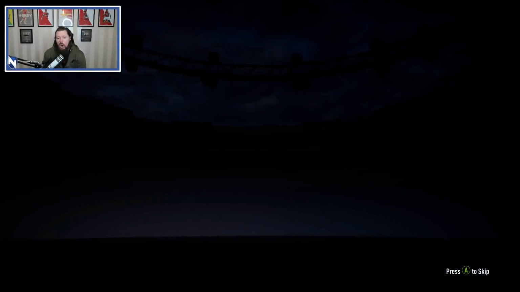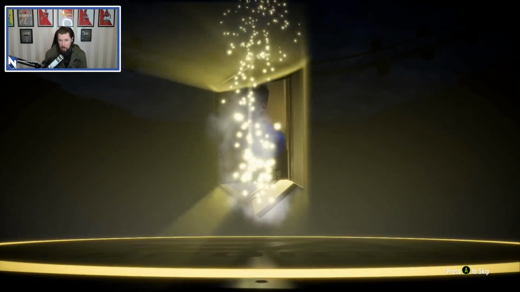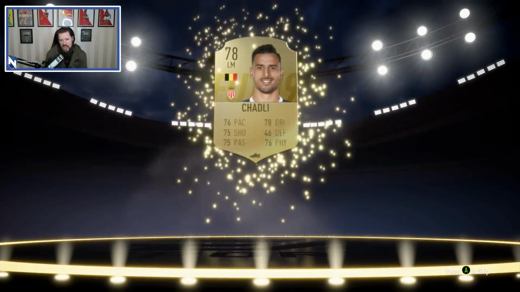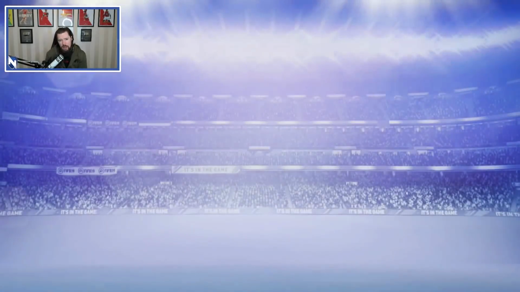I honestly just don't think it represents value for money. However, if you guys have got a whole bunch of stuff in your club, a whole bunch of untradables or bronze players and stuff, then you'll get your value out of this. So we're going to get a left mid. It's going to be Nasser Shadley. Nothing too decent out of this pack.